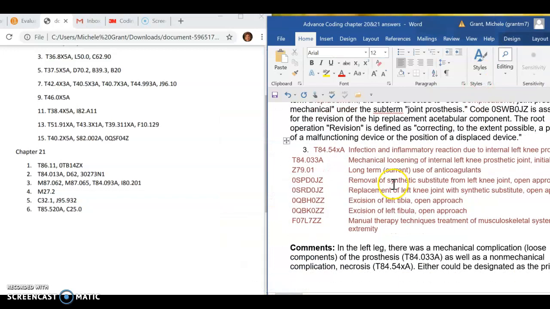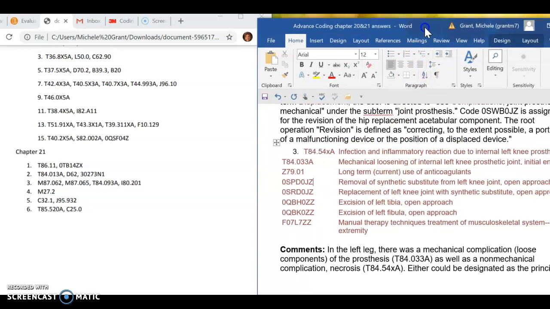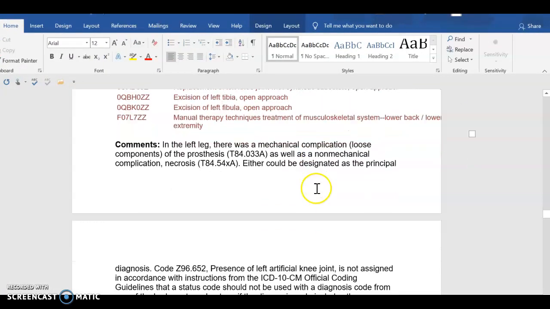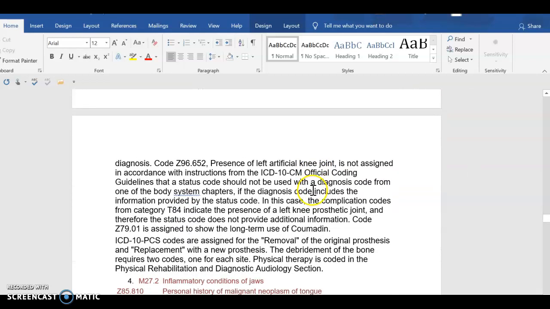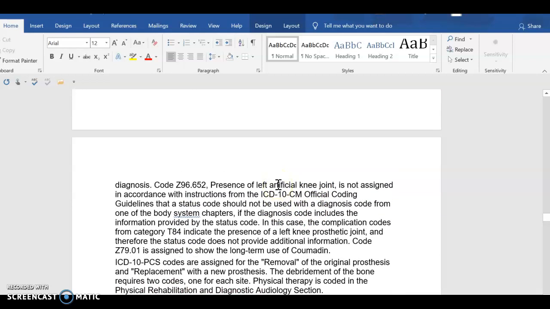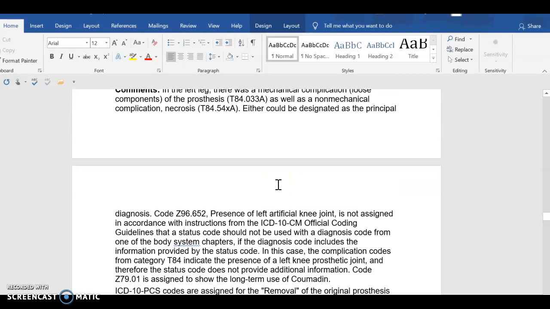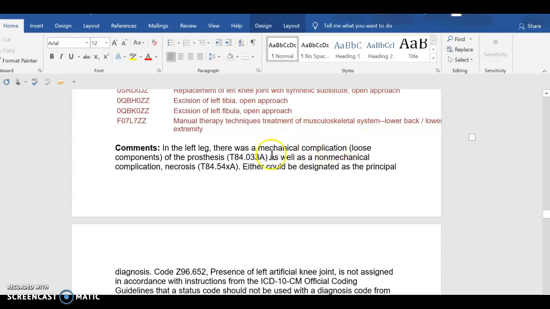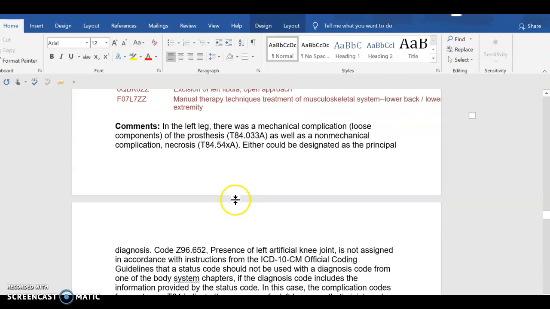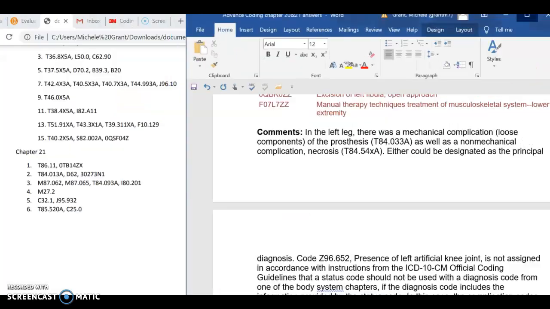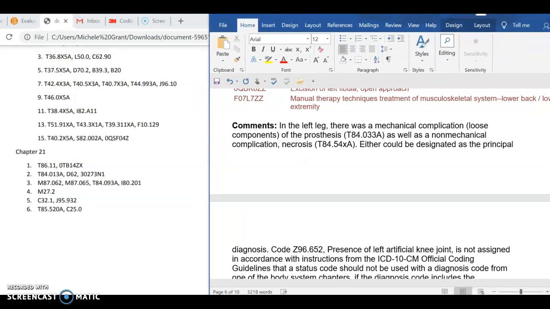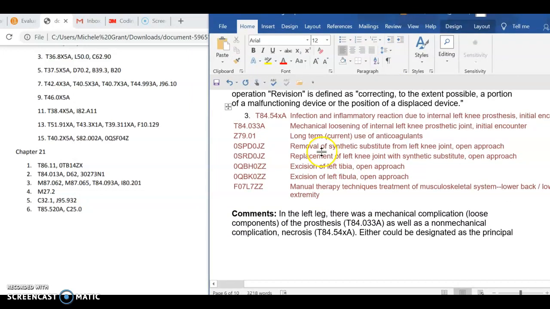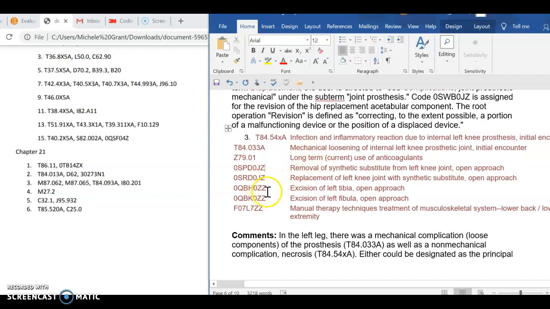So with this one, let's go ahead. I'm going to make this bigger. So with this, I am not sure why I have students coding this. You want the mechanical complication, the necrosis, and I'm thinking instead of the complication necrosis, students are putting the M code in there instead, which they should not be doing. Pull this back in. If you have any questions once you read through that, let me know. The biggest thing here, you're missing quite a few procedure codes on this one.